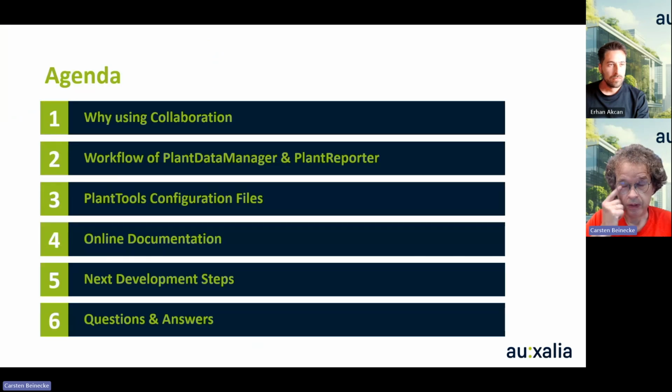The agenda for today looks like this. I don't think any of you were in the German session yesterday, so I made a slight adjustment. The first topic is why using collaboration in the first place. Then the workflow with Plant Data Manager and Plant Reporter. These are our desktop applications.